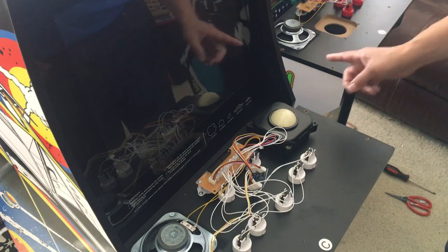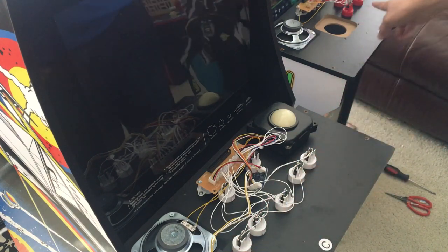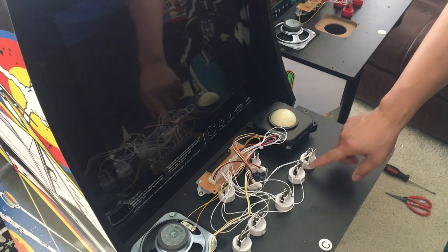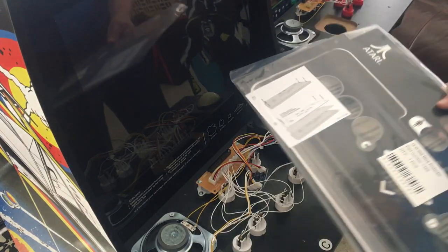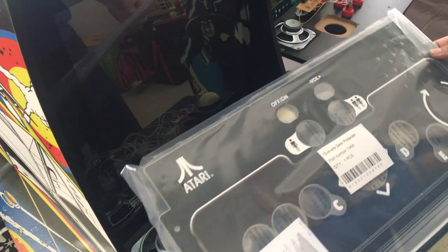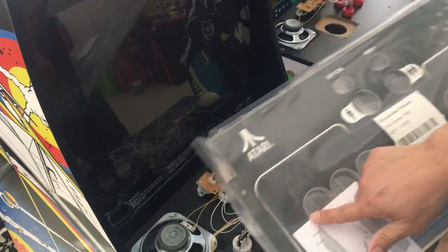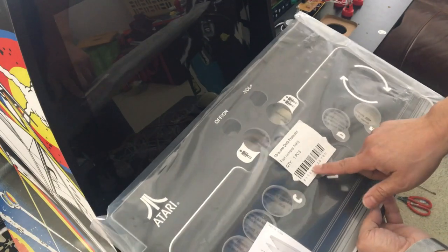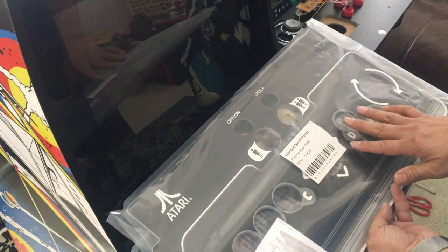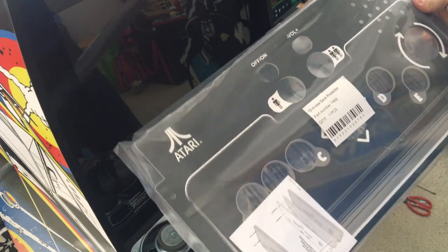So yeah, I'll probably just use that wood over there and move this and two joystick over there and figure out what's the best place to put this, because based on this old one, see, I bought this but they're out of stock and I can't get this one. Based on this, the two button is right next to the spinner, and this three button is over here, and the trackball is right in the middle. But since this trackball is not in the middle, it's more close to the speaker, you have less space for the button. So that's the problem.